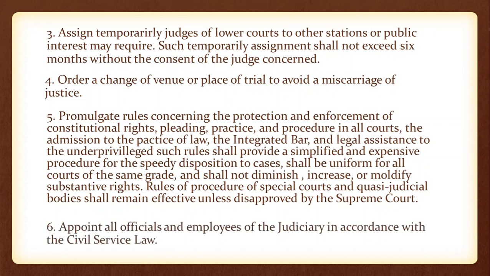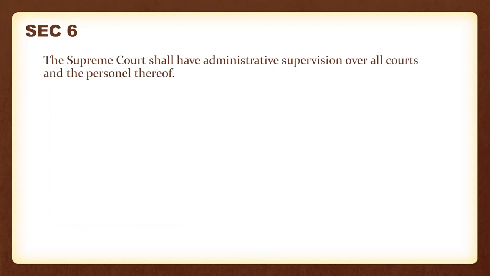Okay, number 6, appoint all officials and employees of the judiciary in accordance with the civil service law. So, Section 6, the Supreme Court shall have administrative supervision over all courts and personnel thereof. So, there is a Section 6, kay ang Supreme Court shall have administrative supervision. Pati na ang mga korte or lower courts, ug ang mga personnel nga mga staff.